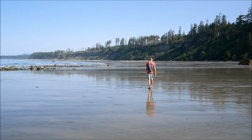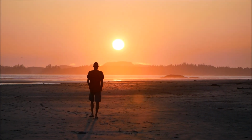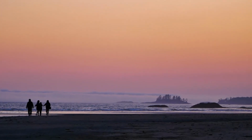We were excited to visit Tofino and the Pacific Rim National Park. We did some beautiful walks through the rainforest and along the coast. In our opinion, the drive to Tofino was much more impressive than the final destination, and Tofino was the only place where we struggled to free camp on the island.